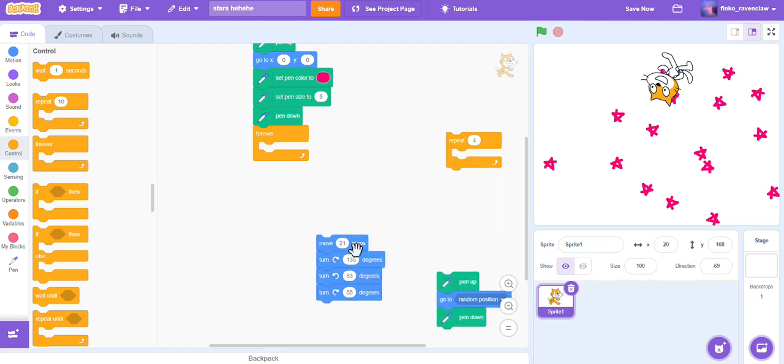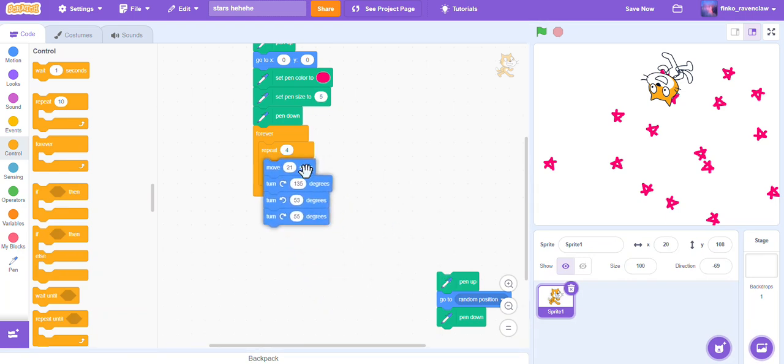Next, we are going to get the repeat block in here. As you can see, it says repeat 10, but you can easily change that by typing it. So put the repeat block inside the forever block so that the computer knows to repeat this 4 times forever. Inside the repeat loop, we're going to put movement blocks.